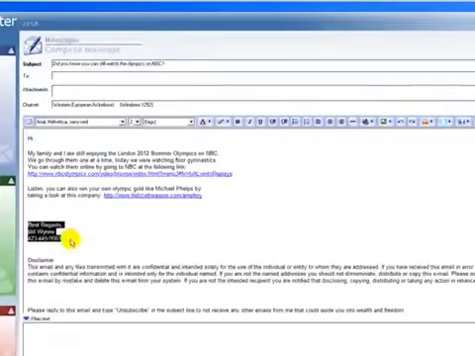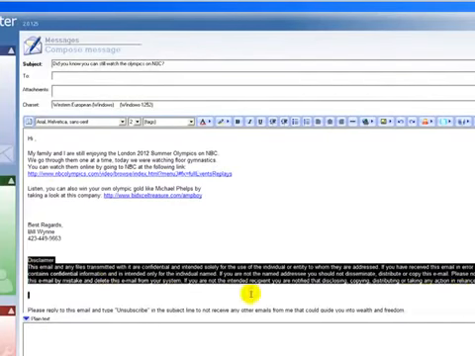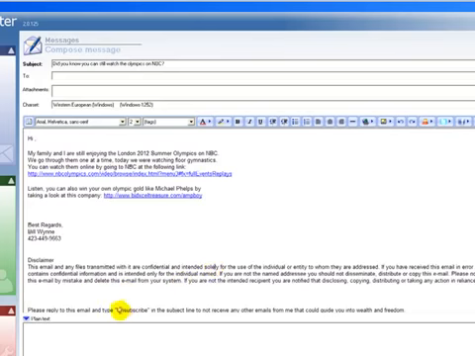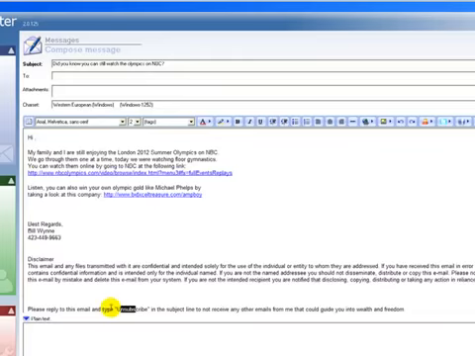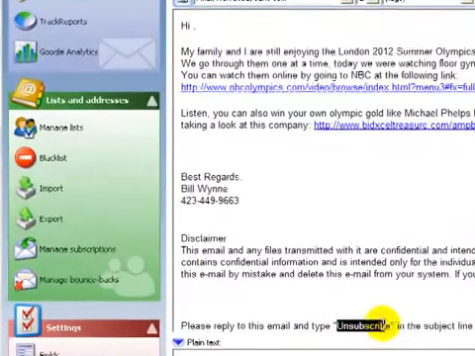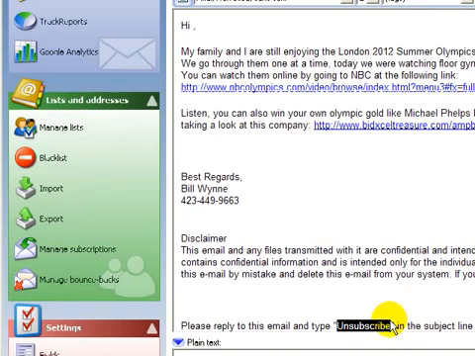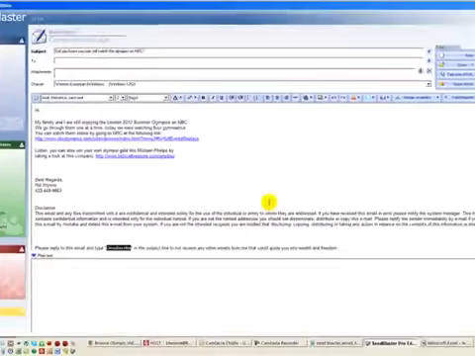But I put a signature on there. I actually put a disclaimer that's like a normal business email practice, and then I put an unsubscribe. I remember that's the word that was in the settings, so that when people reply, if they have unsubscribed in the subject line, it will automatically take them from the list.